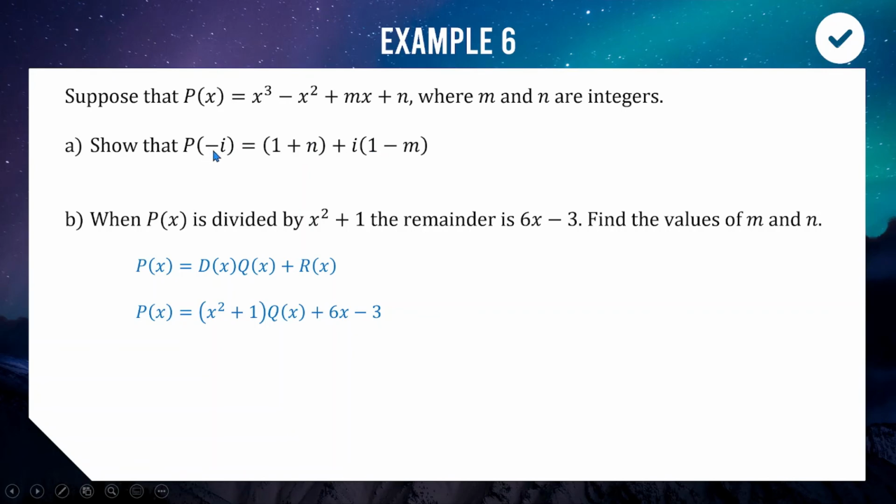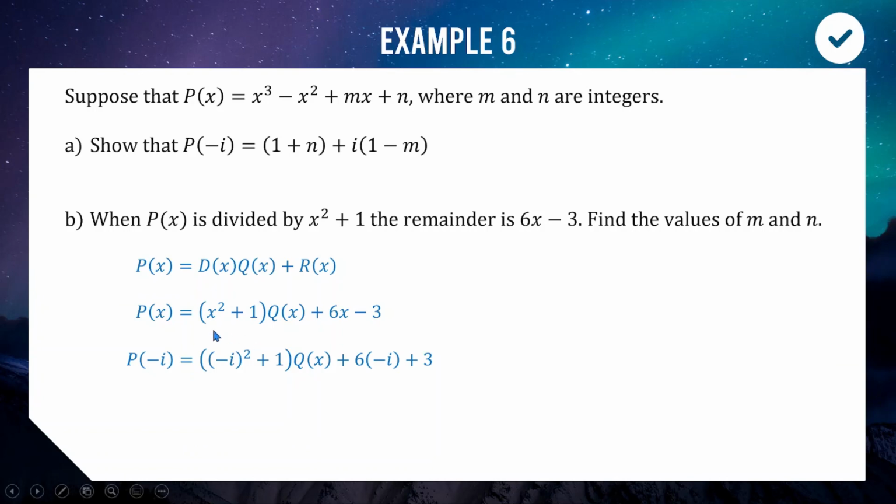So a bright idea for this one is let's take our form down here for p of x and substitute in negative i. The reason this is a really clever move is because x squared plus 1, if x is negative i, well, i squared is minus 1, so this in fact turns into negative 1. Negative 1 plus 1 is indeed 0, so this q of x term is being multiplied by 0, so it conveniently vanishes, which is why we don't even really need to know what q of x is.